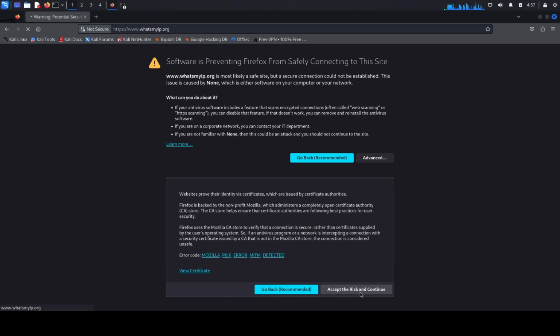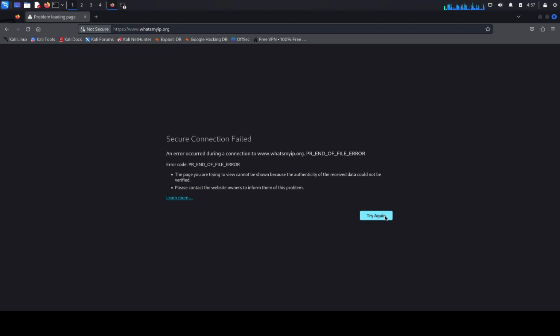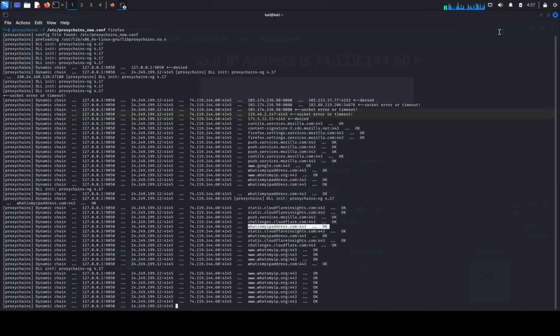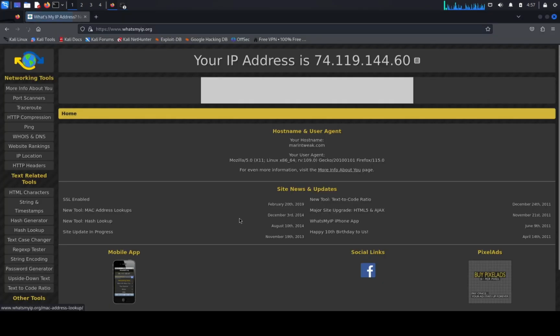So that's the reason I also create many proxy files. It takes time. We need to see what's happening in the backend. Now it's saying okay, okay. So finally we made it.